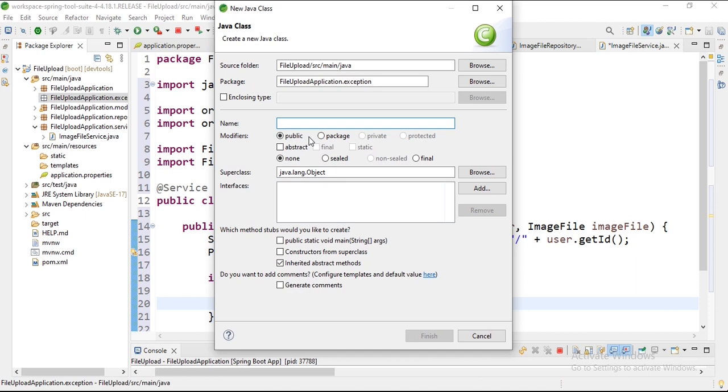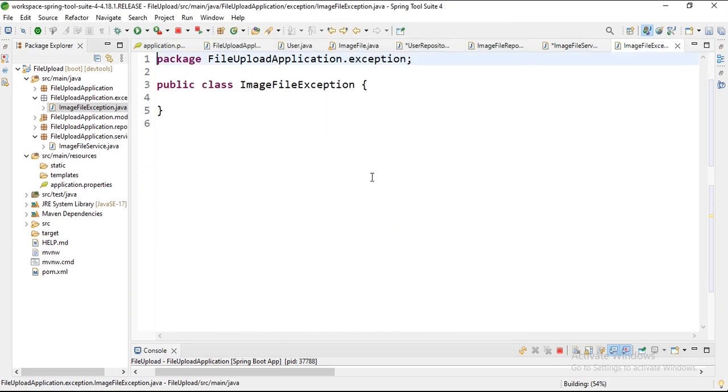The name of the class, file storage, or let me just name it ImageFileException, as simple as this. So this will extend Exception.